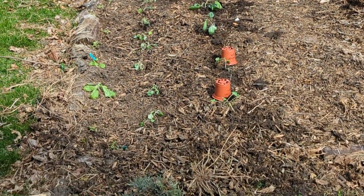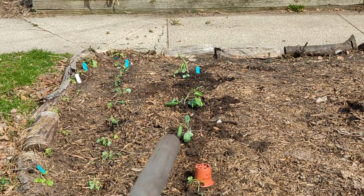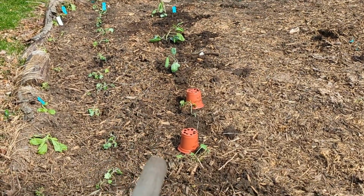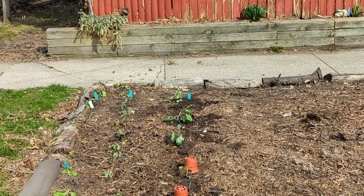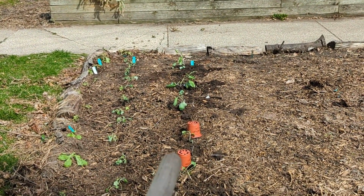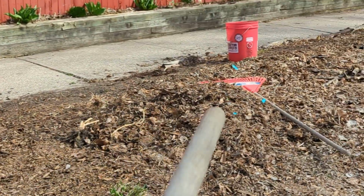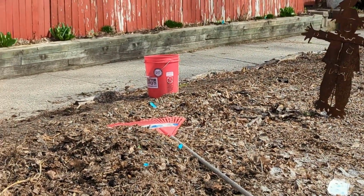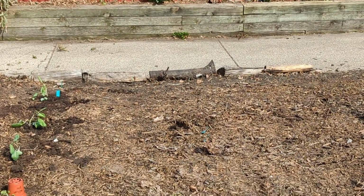Okay, I got 1 more row in the in-ground garden. This 3rd row is 1, 2, 3 purple Cecily cabbages. I lied, purple Cecily cauliflower, and 2 Waltham broccoli. So I've got calendula, kale, broccoli, cauliflower, and the back row is all onion. And I'm gonna put one more row in the back row, and I'm gonna do a whole row of cabbages because I got enough to do a big long 30-foot row. Not a bad start for today.